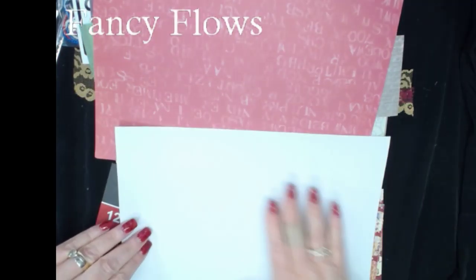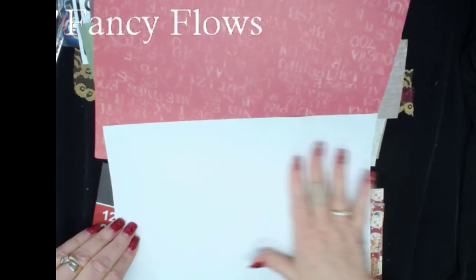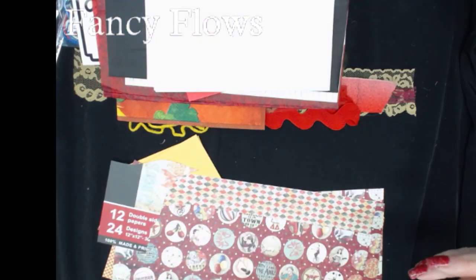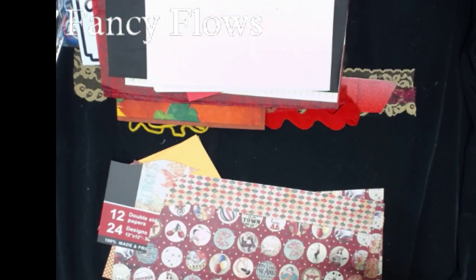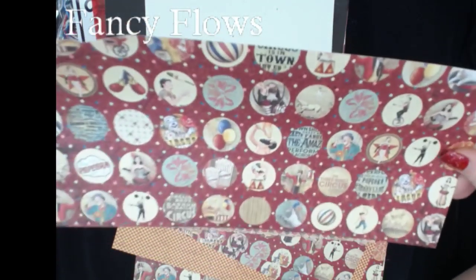So I just want to say that never look at a white page as, oh my gosh, you could decoupage that, you could spray it. It has lots of potential. I think we don't utilize our scrapbook papers that we had intended to do other things with the way that we should, because we don't think they will fit into this. They can. We just got to do the work.